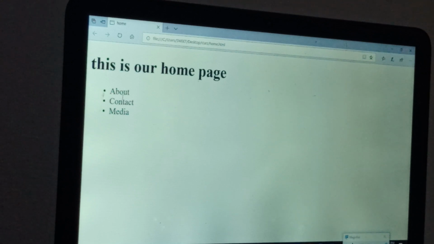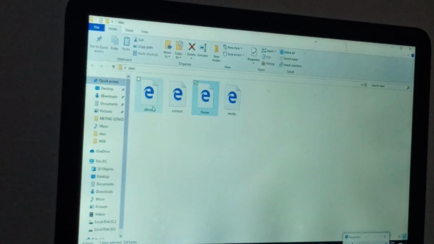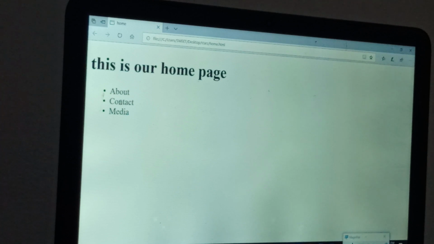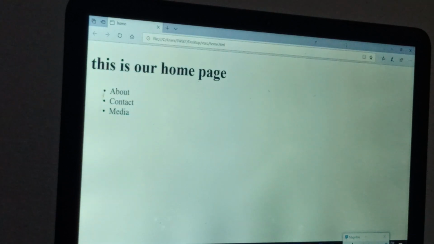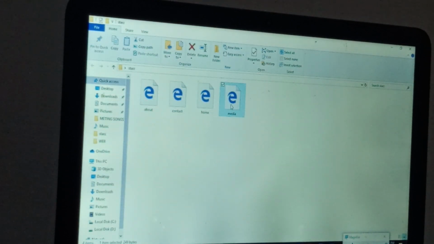We want anytime somebody clicks on about us, it carries us to the about us page. When somebody clicks on contact us, it carries us to the contact us page to get information. And likewise, media carries us to the media page.